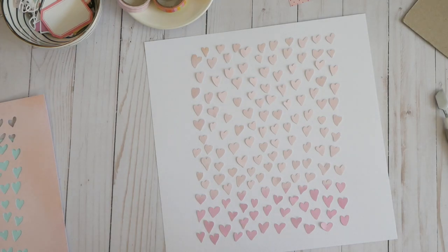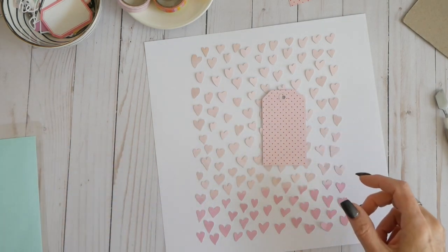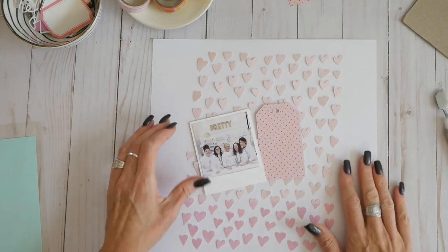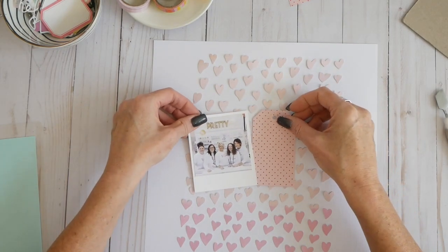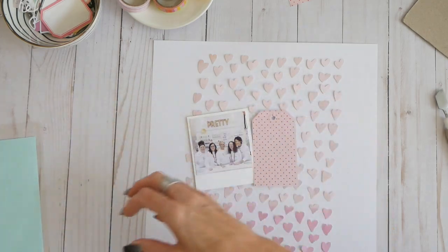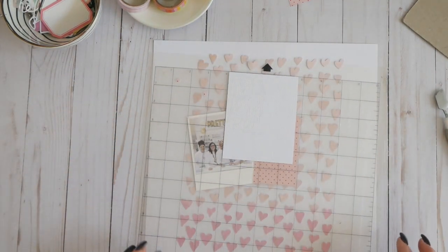So what I did next is I cut out a tag. I knew I was going to use this photo, and I cut out a tag also on my Silhouette machine. And then I went in and used this beautiful die cut. I cut it down pretty small because I wanted it to fit on that tag.